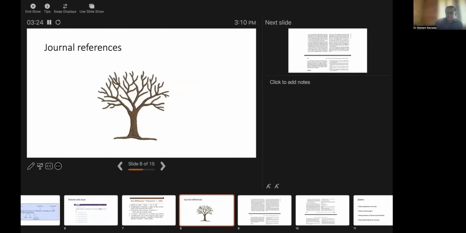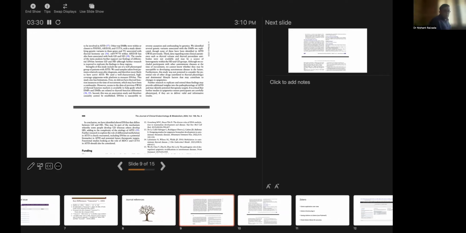I'll give you some examples. This is the Journal of Clinical Endocrinology and Metabolism. Look at the in-text citation. This is the in-text citation. It is in brackets, and it's normal script only, 38, 39 in the brackets. If you go to the reference list, you will see they've got the author name, the name of the article, and the name of the journal. They have mentioned the date only as year. Earlier, I showed you the full format in which year, month, everything was there. Here, they only want the year.